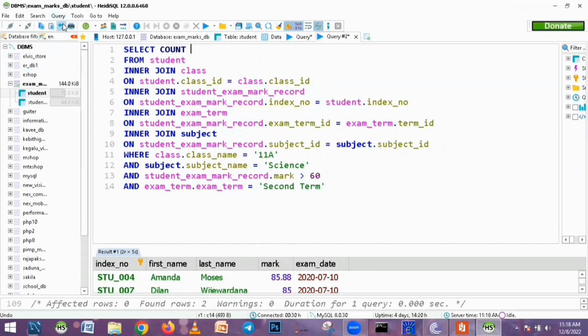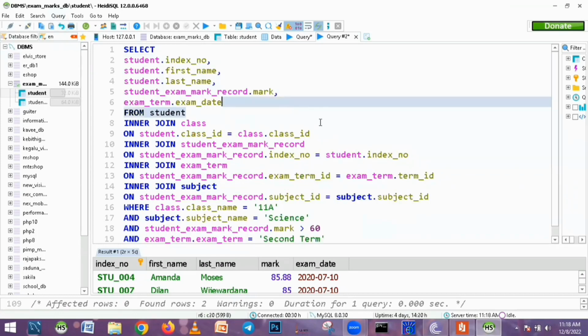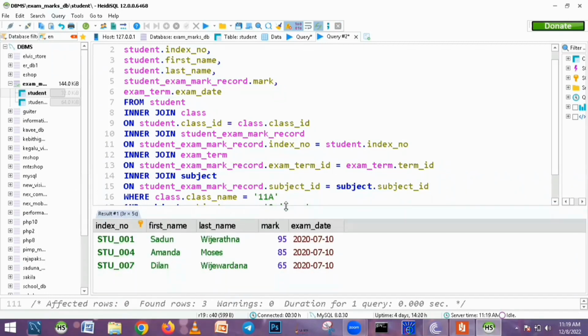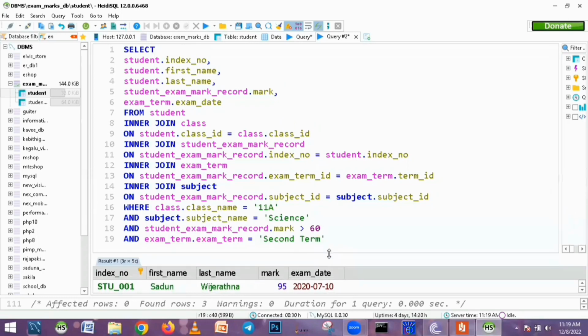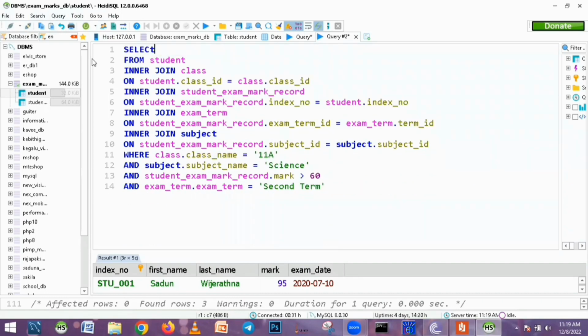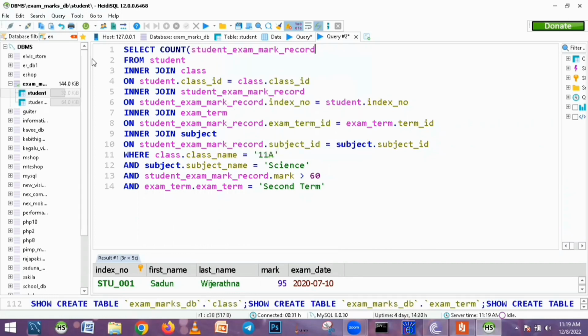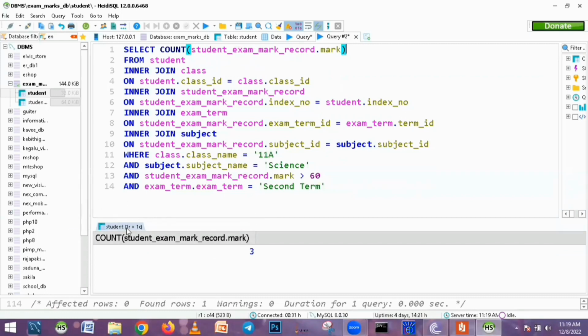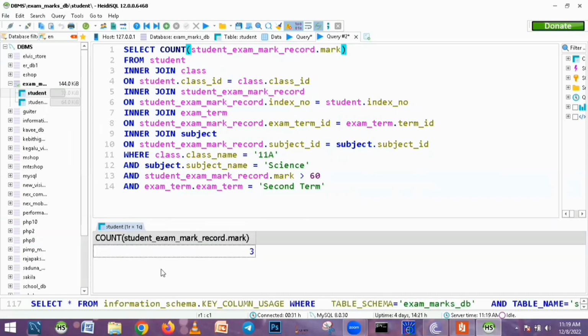And after doing this, let's see how many students there are. So we can prove it. Let's execute the query and see, we have 3 students. So we need to get 3 exam records using the count keyword. Let's see, we can get them from here. Count. Now I need to get the exam mark record. All right, now let's see, we can get 3 records here. If you want, you can also rename this column using the as keyword. Okay. Now our query is okay.